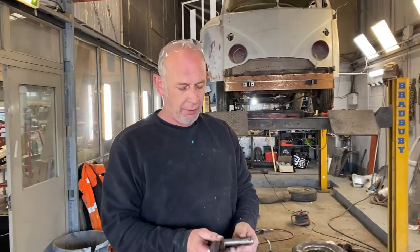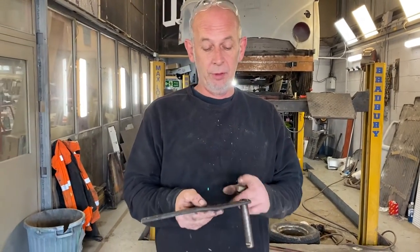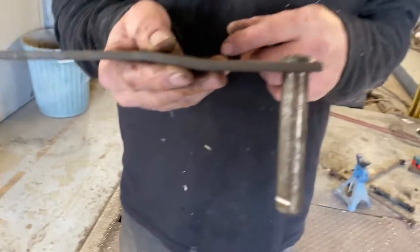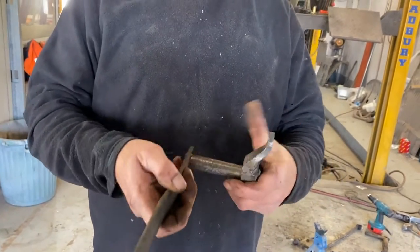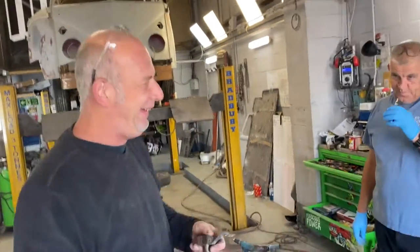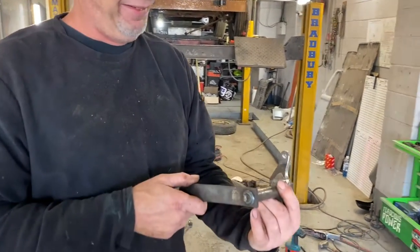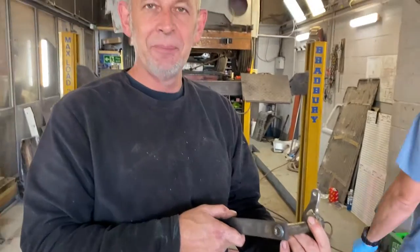So John's hit his head. Yes. But he's also discovered some interesting things. All these kits are wrong. The easiest way around it is to modify this. So basically I'll cut that off and then spin it around. And then we'll put that exactly where we want it and then we'll pedal back in. I mean, is that a lot? No, it's not too bad, is it? Yeah, we've got a big wheel, it'll be fine. They're all left-hand drive pedals for a right-hand drive conversion. It might be a literal absolute 180 degree fixture.